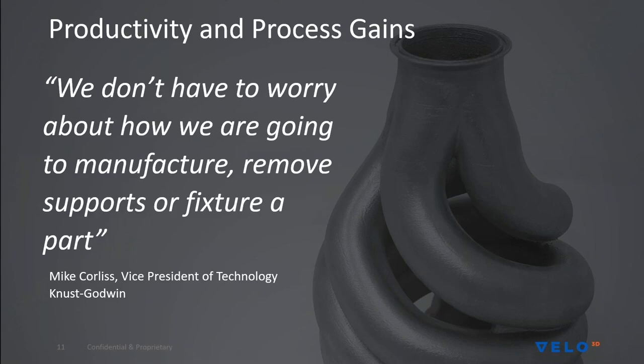What I would just add to that is both Mike and Jeff are touching on the exact point that I was trying to make earlier with regard to supply chain flexibility. If we can remove these production constraints on additive and the downstream steps and make an overall better business case, then in both examples, for Jeff as the OEM or for Mike as the contract manufacturer supplying, they've got a bigger portfolio of parts that they can now respond to.